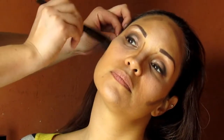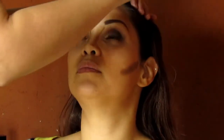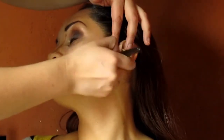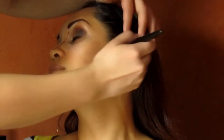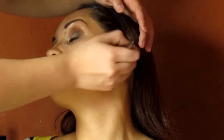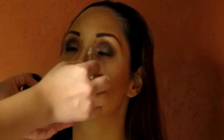To blend the Havana color, I'm using the e.l.f. Small Stipple brush. For the nose, I use the Artiste Oval 3 brush.